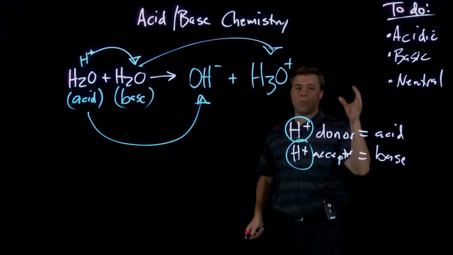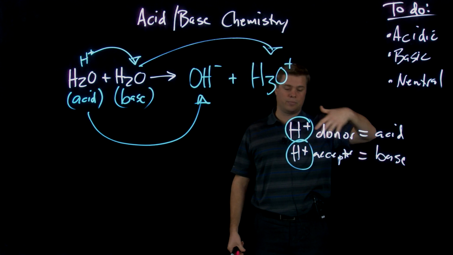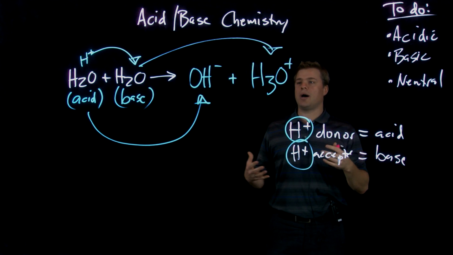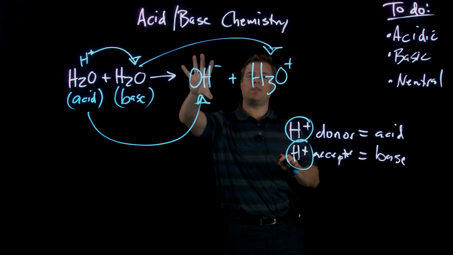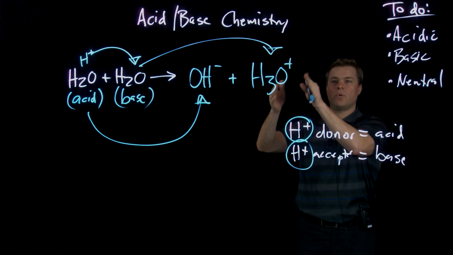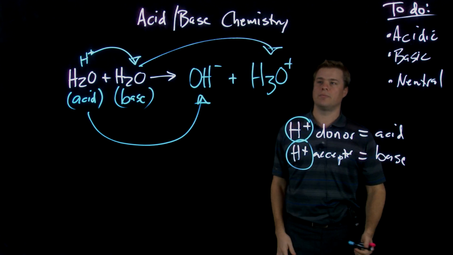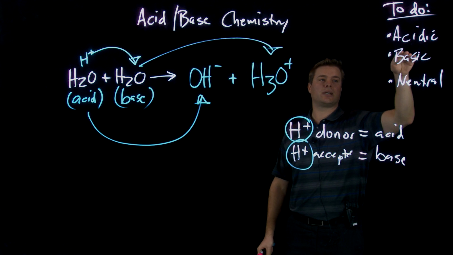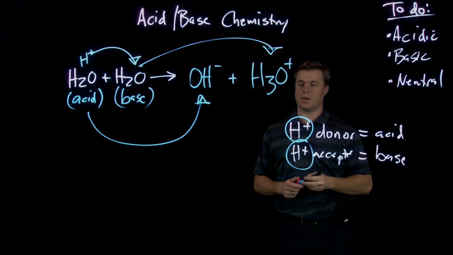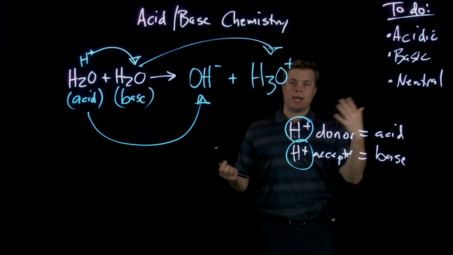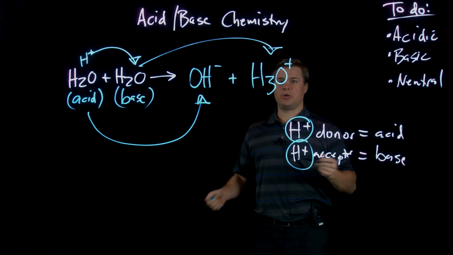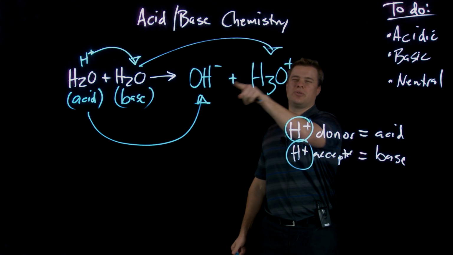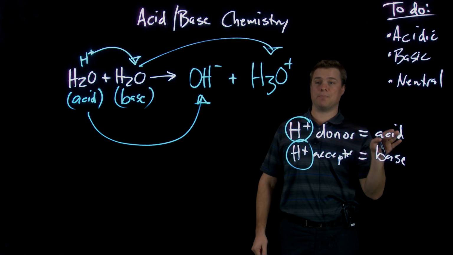So if you take a water bottle, I'm sure everyone probably has a water bottle right now as you're listening to this video. In pure water, you actually have some of this ion and some of this ion in water. It's not always just H2O. And that leads us into a discussion of what acidic, basic, and neutral solutions mean. If you have a solution of pure water, the concentrations of these two things are going to be the same, right?